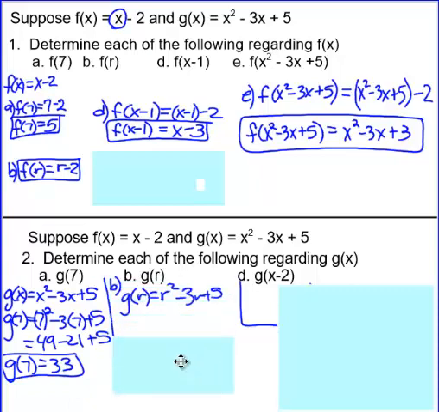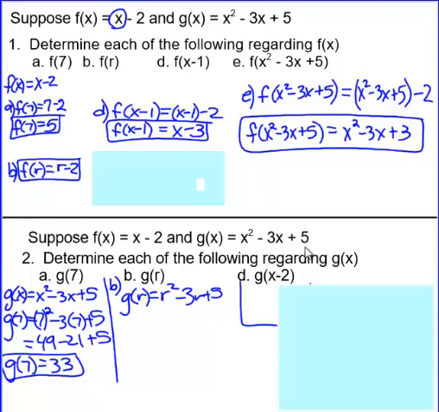Do the same thing with the r. When it's a single variable, it just changes the variable in the expression. This time we're going to do the x minus 2. Now note here, x minus 2 was the f of x expression. So we're going to be plugging that into the g of x expression. So x minus 2 goes where this x is to become x minus 2 squared minus 3, and then plug it into here. So we'll have an x minus 2 there.